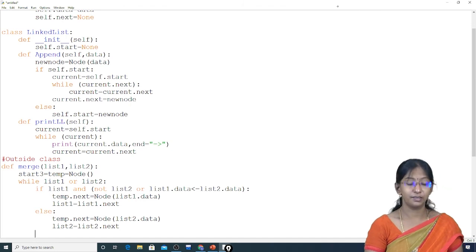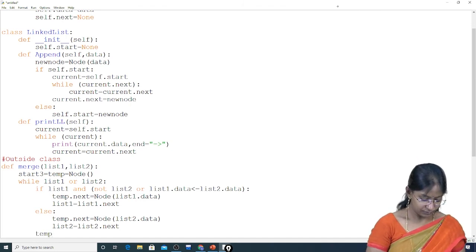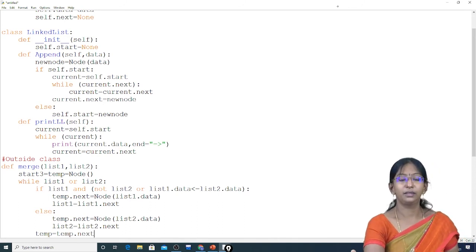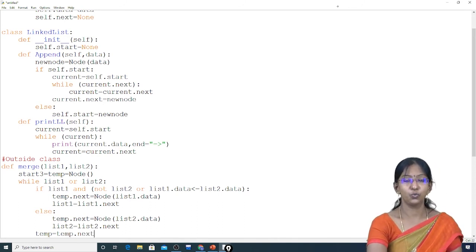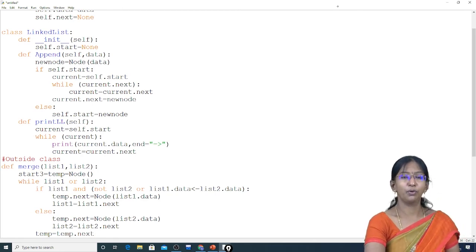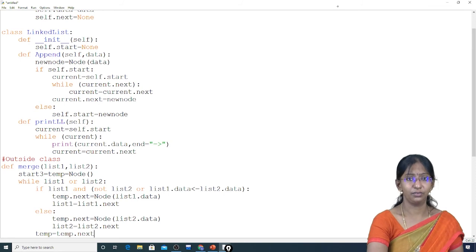Then once it is done, temporary, either way, is pointing to start 3, which is the pointer of my third list, right?